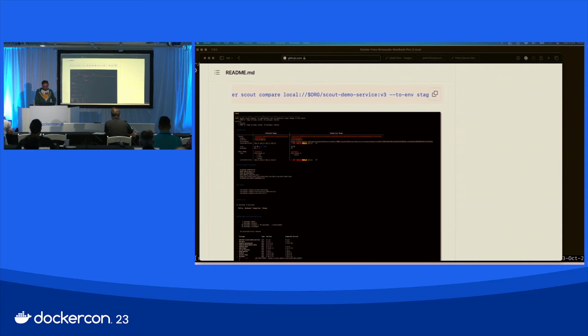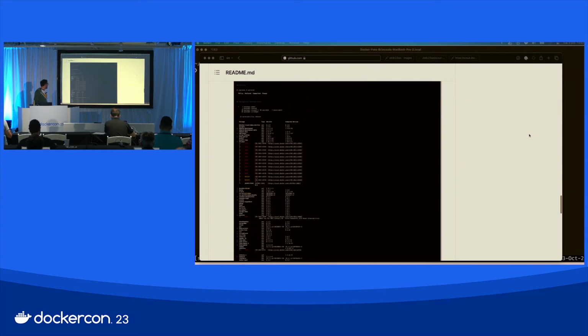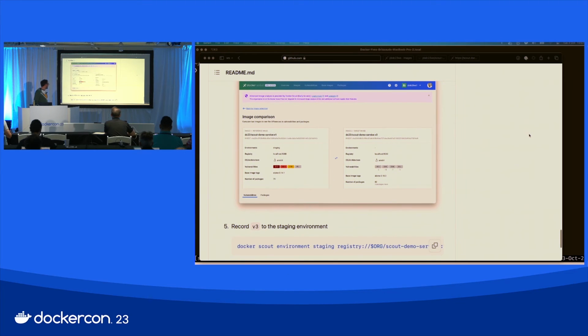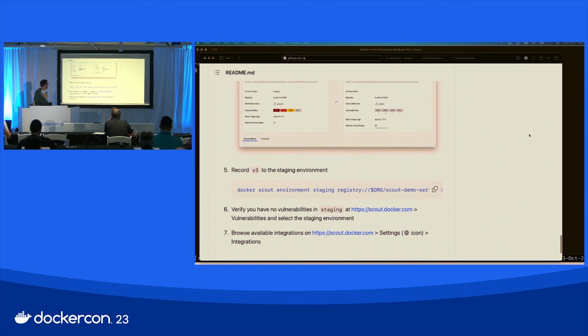But I still don't know why it's not working on my version. Nope. Okay, so as it's not working, I will probably not be able to show more on this side. I think it was just the comparison. The next step of this hands-on was more to record a new version and see what the differences are, what you improved, on these images.